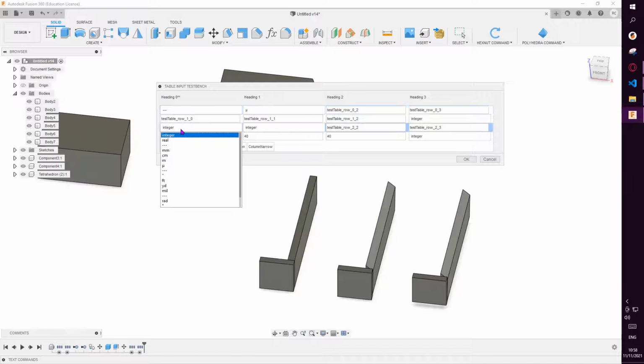And if you were paying attention, you would have seen that when I clicked on my table, the bottom row actually changed to be the value 40. And that's not something my command does. That's something I specified. And I'll go into that once we start going into the column width.